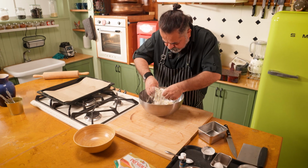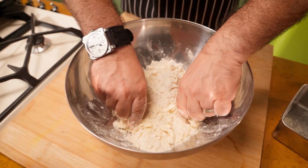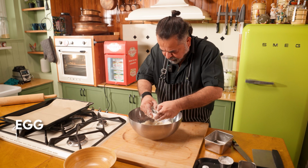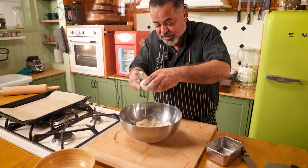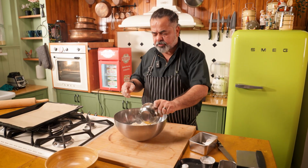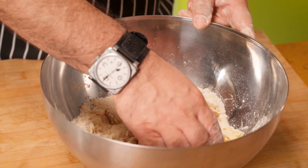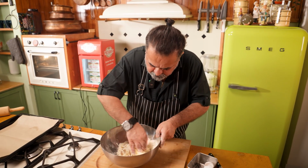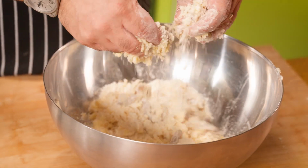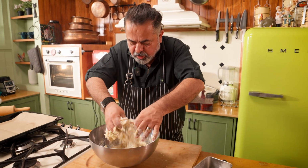So now you could see the mixture is almost beginning to look like breadcrumbs, just like this. Lovely. Be careful so that we don't have any eggshells in our scones, don't we? So we're going to give this a little mix and then we're going to be adding our 50 to 70 grams of raisins in here and bring this together just like this. Now the idea is to very quickly mix this. We don't want to knead it. We just want to bring this whole mixture together.